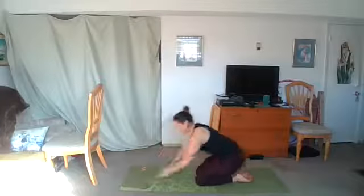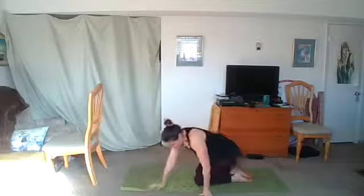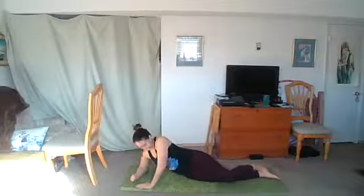Good, and let it go. Nice. Get off those hands for a moment. Go ahead and flip over onto your side. So same leg we were just using is going to be your leg on top. Nice. So again, you can do this from standing, but preferred would be on the ground. All right, you're going to drop down all the way and just take that knee in front. Good. Point your toes and lift up and down that bottom leg. You can keep your hand under your head or you can recline all the way, up to you.